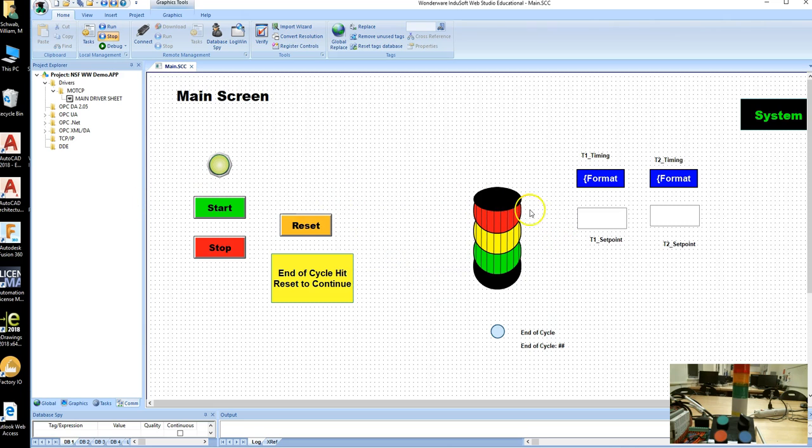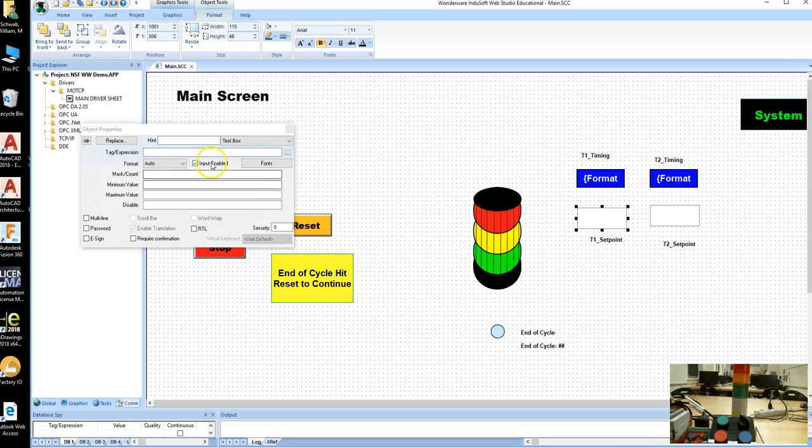So now I have these set points in here, but just as we did with these, they're not tied into this block. So I'm going in here. The first thing is I have to make sure that this input enable is in there. I can also set minimum and maximum values. I want it to time at least something, so I'm going to have 1, and maximum, well, we can make it whatever.